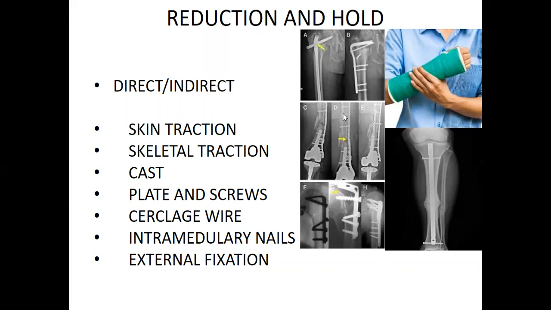Okay, then if you come down, sometimes some of these fractures, you can use some prosthesis, some joint replacements for them. Those that are badly fractured, you can't put together, you may now decide to use some of your prosthesis, either knee replacement if it happens around the knee, or around the hip, you use your total hip replacement for them, okay? So if you also look at the other picture, the man with the cast, he had a fracture, and that fracture was held in a cast, okay? So that's another way of holding your fracture, okay? So there are various methods of treating the fractures, and there are various methods of holding the fractures after reduction.